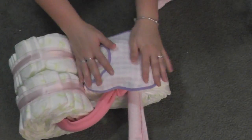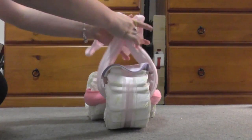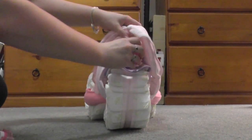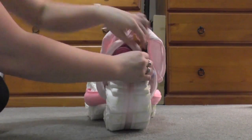Place the baby bibs over the front and back wheels. Take the loose ends of the baby blanket and tie them together. Insert the sippy cup into the gap underneath. Place the pacifiers on either side of the sippy cup underneath the blanket.